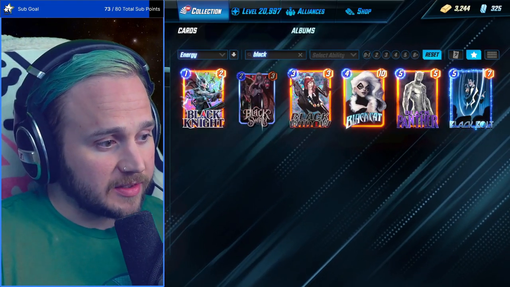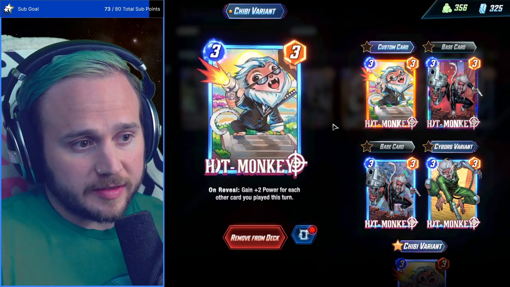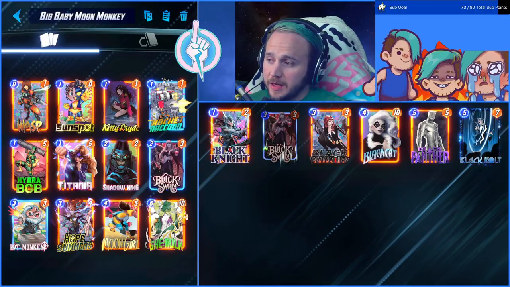And then for the last card that we got MVP, got to give it to Hitmonkey, popping off, this little cutie. We got some ridiculously large Hitmonkeys when we got the line right. So let's get into the actual deck here. This is Big Baby Moon Monkey.